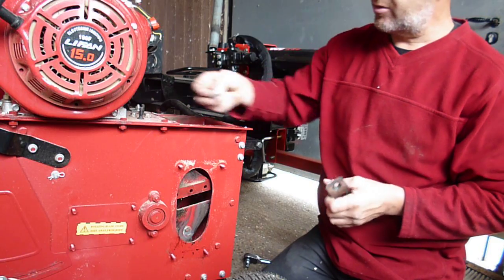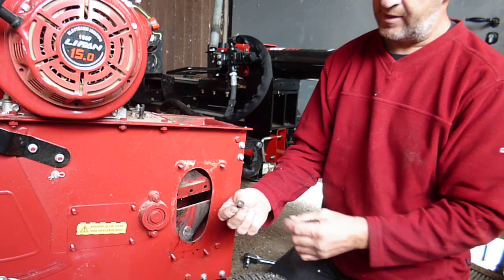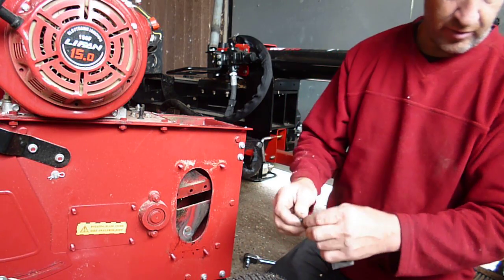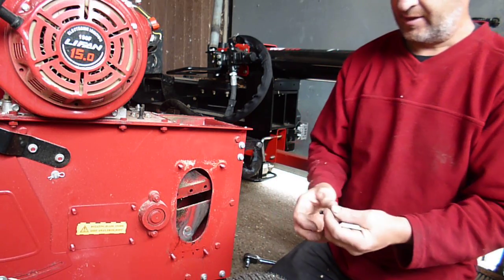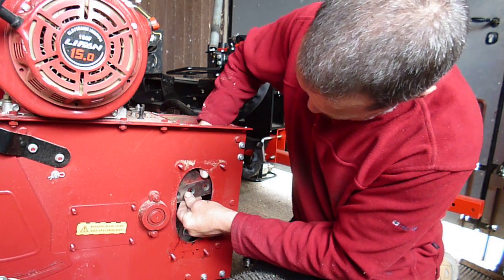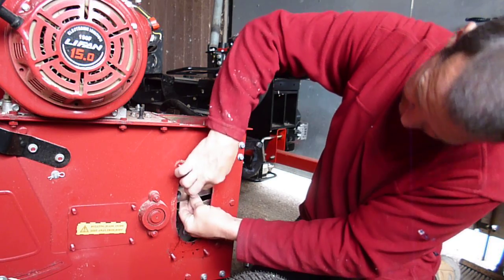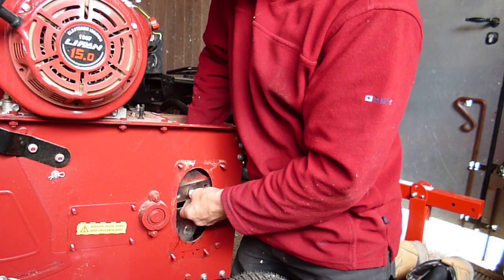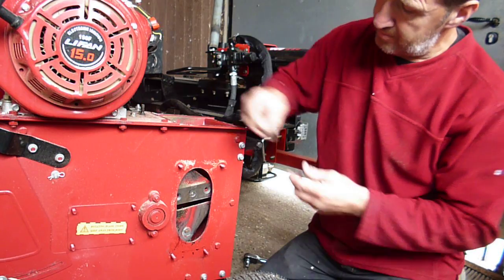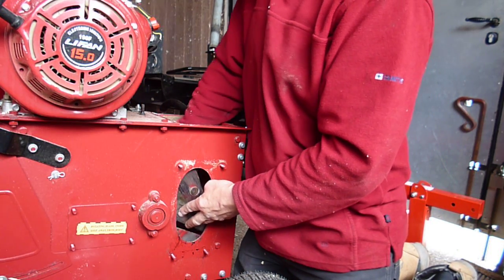So I must stress also that when you take these nuts out, and obviously you've had wood going in there, they get full up with wood and it's almost compacted in there. You'll need to dig it out with a thin tip screwdriver, a nail or something like that. I'll just let you know. So I'm going to now put this one back in. Put my one bolt in there, put my nut on that side. These blades can only be put in one way because the bolts actually countersink into the blade, so there's not really much chance of you getting it wrong.